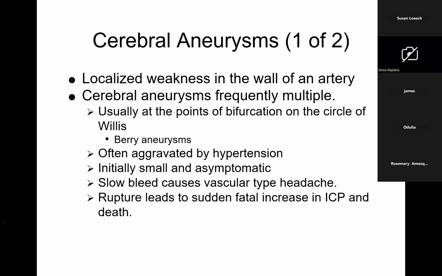And here the blood at that point is being forced. A lot of times it's aggravated by high blood pressure or hypertension. Sometimes the aneurysms are small and asymptomatic, but they can enlarge over the years. And you might know somebody that has an aneurysm, and the doctor might have said, no, we're not going to operate because it's too small, because insurance companies require that blockages in arteries and aneurysms be a certain size before we're allowed to do anything about it.